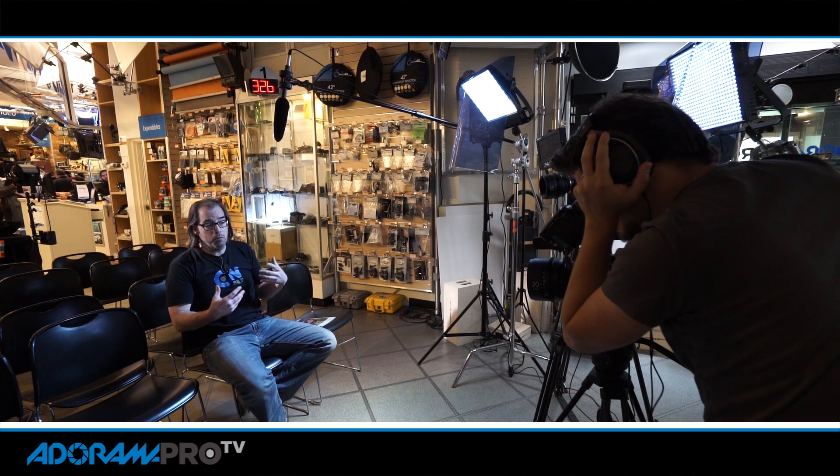The two cameras can be used to give you a rounded image of the person — the second camera functions kind of as B-roll in a sense. I lit this in a conventional three-point light setup. Over here I've got my hair light, which is a Light Panels Sola 4 — a Fresnel-style light that lets me really shape the light. I use the barn doors to compress it down, keeping the light off the front of my face and giving myself a nice rim.